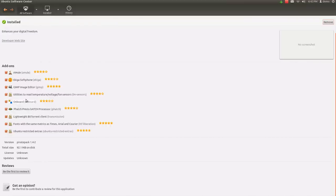Transmission, anyways, I think Onboard and Transmission are already included with standard Ubuntu, so they're not really needed as dependencies of Pirate Pack, but anyways, they're here. It's a torrent client, really useful. Okay, so TTF Liberation, these are fonts. I mainly ended up adding them because with the Microsoft fonts, it was giving me a screen I couldn't get rid of when I wanted to do a silent install, the one that says do you accept this agreement. So I put this and said it conflicts with the other Microsoft fonts, and it worked out well. And yeah, they're open source.